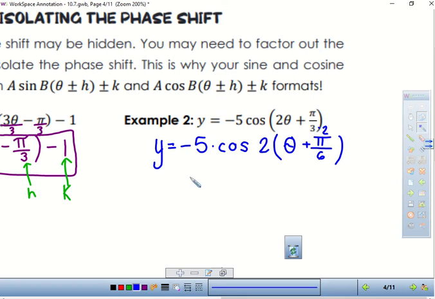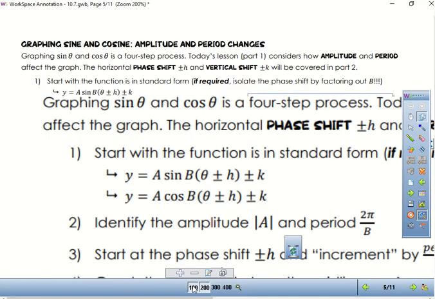And then we're missing something. So we have an A, we have a B, we have our H, but what are we missing? If the K isn't there, what is it? Good, just plus 0. So if you're missing a K, you can just assume it's a plus 0. Any questions on that part so far? All right. On to the next slide.